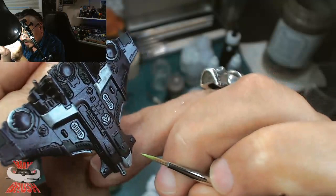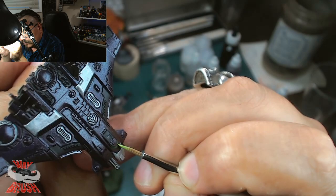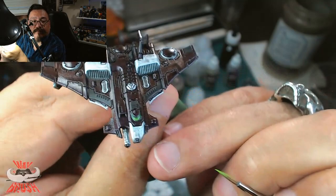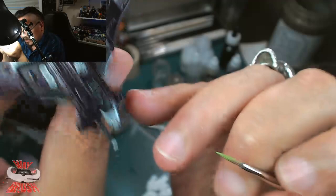And I'm just putting this little highlight right along the bottom edge of the canopy. Just like so. Just like that. Just gives a little impression of depth. That's it. That's all that is for. Nothing fancy. Fancy schmancy.